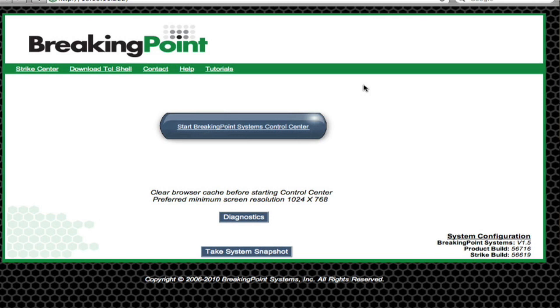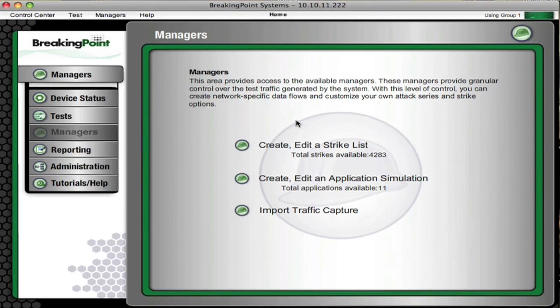First thing, we'll go with the main screen here, is you got Take System Snapshot. This is good if you want to clone a device, you can take a full snapshot of everything that's on your box and put it on another one. We've also added MDNS support, so you can locate your BreakingPoint devices through OS network browsers, so you can just discover them. And once you plug them in, you don't have to worry about configuration and all that jazz. It's kind of nice.